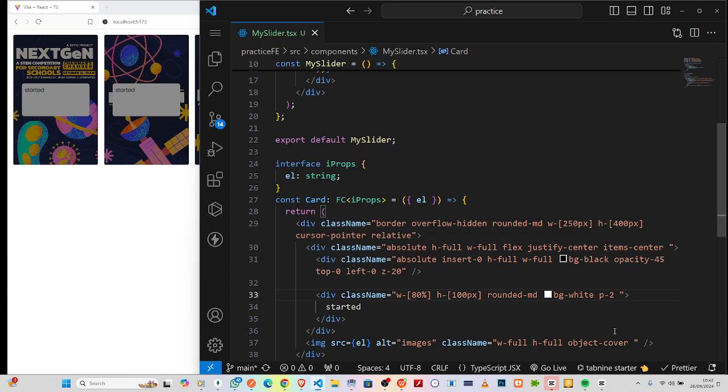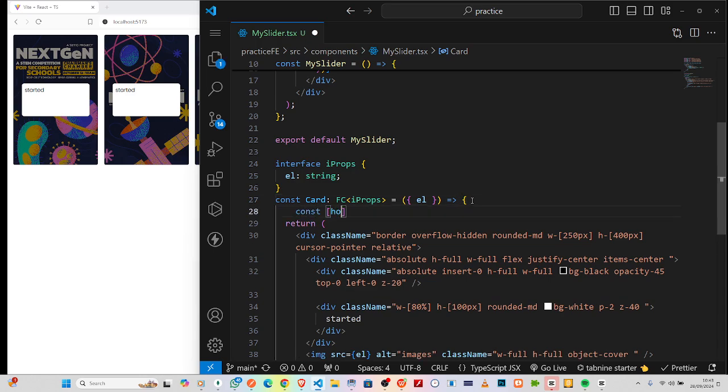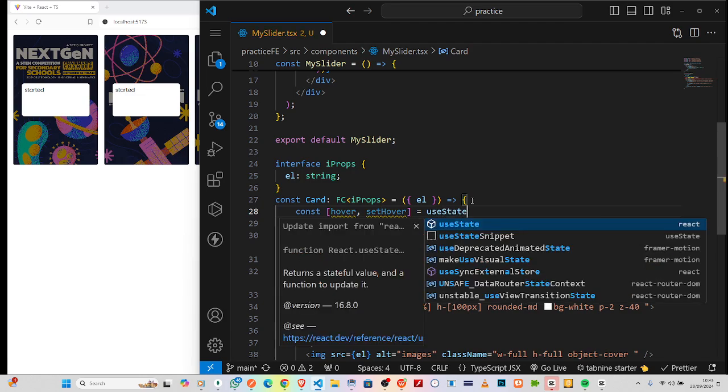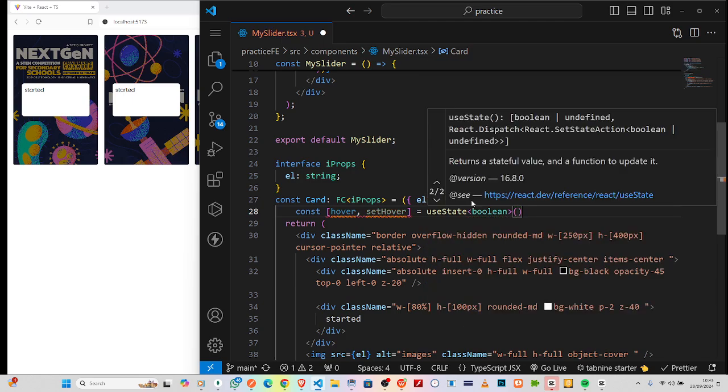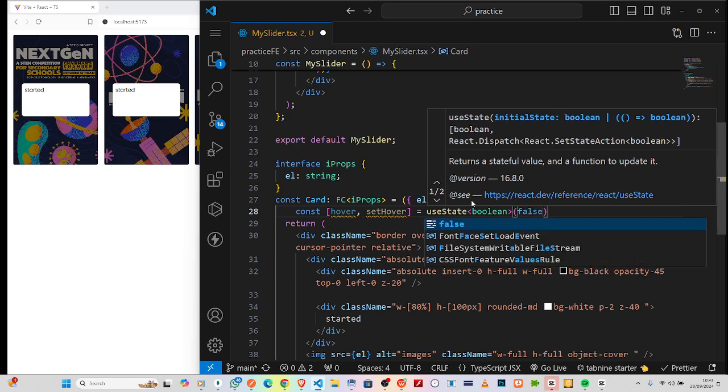The next thing I'm going to do, because if you look, the white thing is below and not sharp, is give it a z-index of maybe 10, or rather let me try 14, so that it can be in front of this. Okay, so that's good. But we only want this to happen when we hover and make this thing happen, right? So what I'm going to do now is come here and say const over, setOver, right? So this one will be useState, and the state will be boolean. So inside here we will make it false.